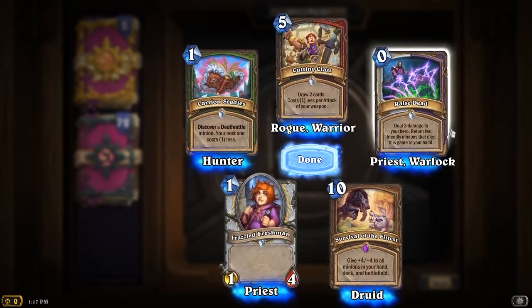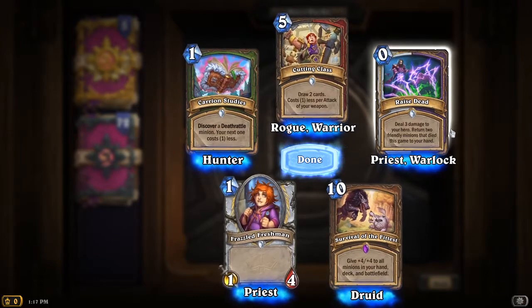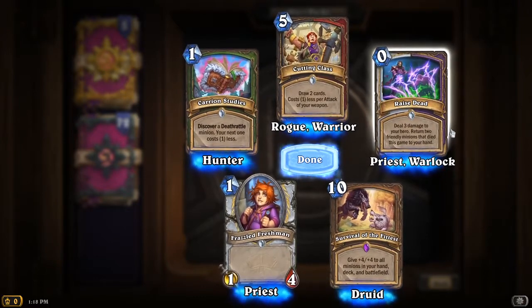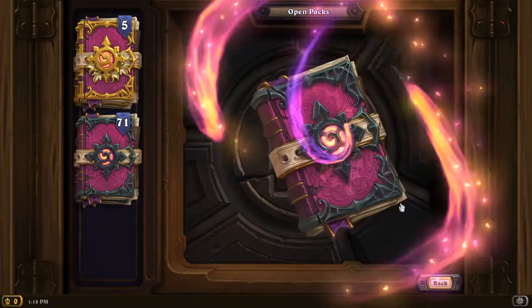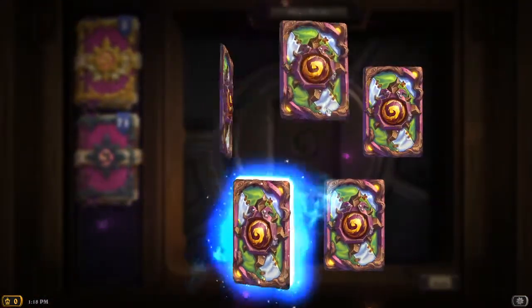Raise Dead. This is an excellent card. 0 mana, draw 2. Hell yeah. 5-star card. He's playing like every Warlock or Priest deck for the rest of time.